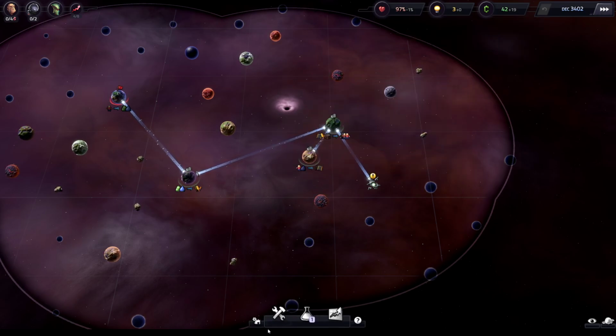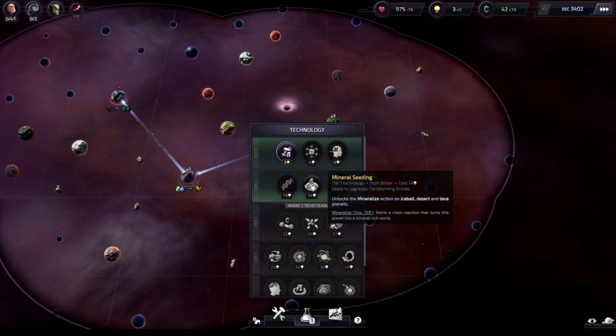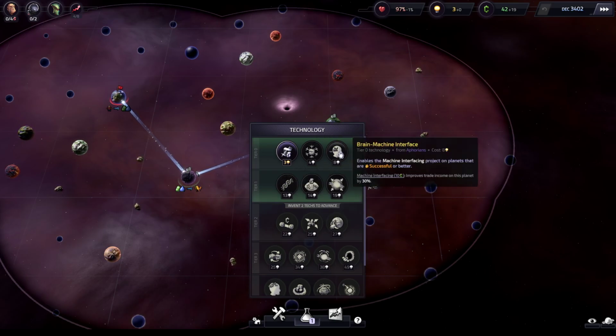So what is... we could pick this up right now, the deep drilling. Mines on mineral planets produce an extra mineral and yield 30% more money. Pretty important. Or we could pick up 12 more and go to 15 and pick up any of these. Mineral planets on ice ball, desert, and lava reduce upkeep. That's a long-term money benefit. Money, it's a bit of a problem early, but doesn't seem to be a problem later.